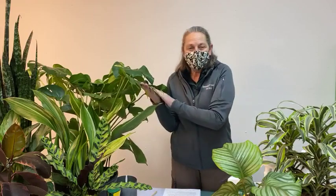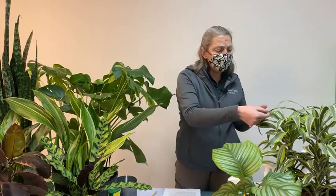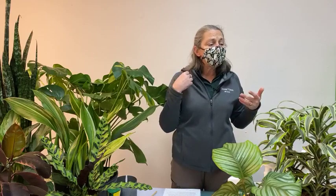The heaters that are blowing in my house, we just had a heater running in here so that the tropical plants got a little bit warm. The heaters kick up dust, and of course, dust lands on the foliage and slowly starts to decrease the efficiency and functionality of the leaves in their ability to gather sunlight and photosynthesize. So dusting the leaves is just another great thing to do with your houseplants, and something that should be done on a fairly regular basis, depending again on the location of the plant, the size of the leaves, those kinds of things.